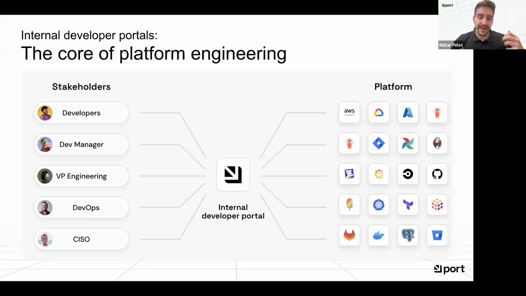Now, as time goes, you grow and you want to provide these services of the platform team in an automated way, and this is where internal developer portals come in. We want to provide each of these personas a good place to go to and do their work against all of these different platforms. We're talking about each routine these personas have. Developers need to work on their features, so they go to one service catalog to look at all the information and all the context they need in order to do their work in the best way.